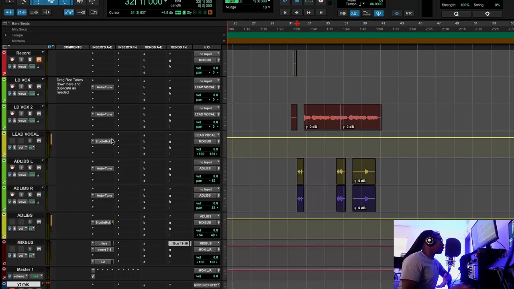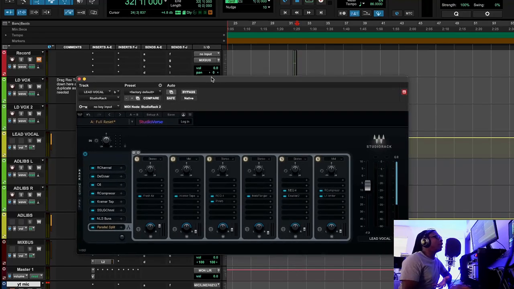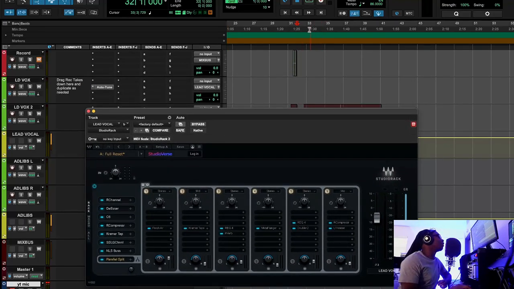Okay, now let's hear what it sounds like without the actual vocal chain and everything like that. Just so some of my doubters who say maybe it already sounded good right out the gate. No, we don't make no excuses around here. I'm going to show you how to take that bedroom vocal into something that's pro, mainstream. It's 2023. So we have all the technology we need nowadays to get it to sound good, but sometimes you just need somebody who genuinely likes making music to take some time and help you, and that's what I'm here for. Let's listen to what it sounds like with and without the template itself.